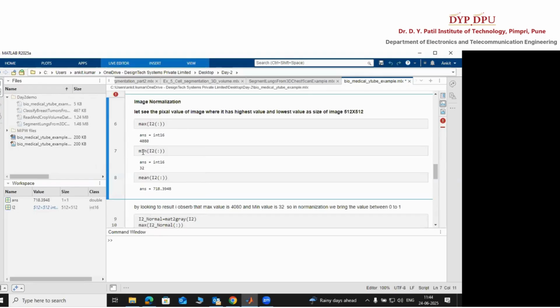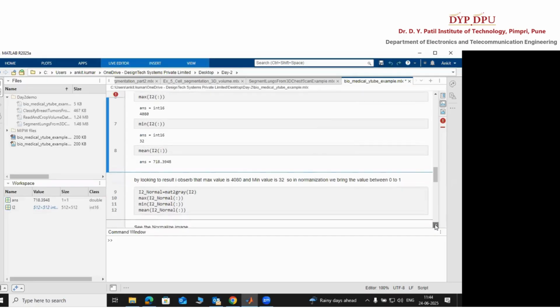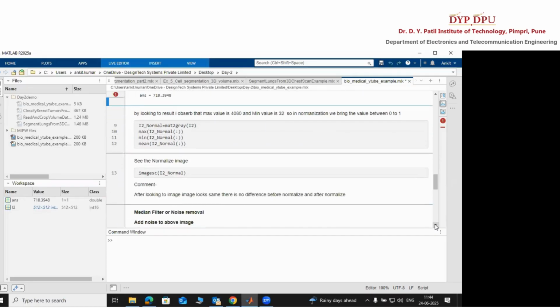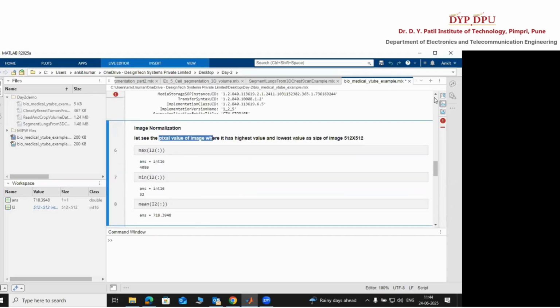Already I have written it, you have to just run it. That's all. And then it will be 32. Hope all of you have understood what I am doing. Image normalization. Okay, I just want to know what is the pixel value of my image and all the things. Then the mean value. Okay, so everyone run this.